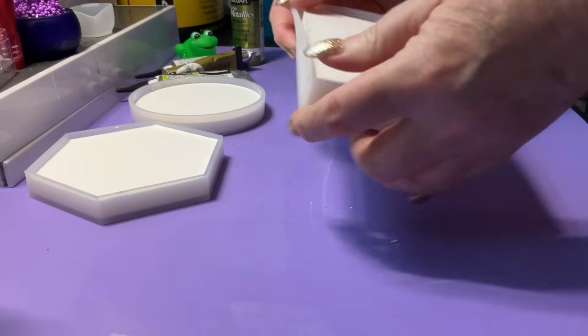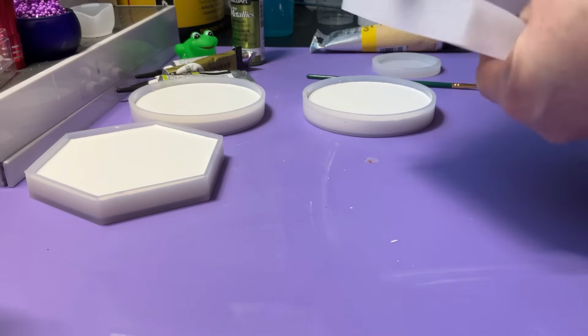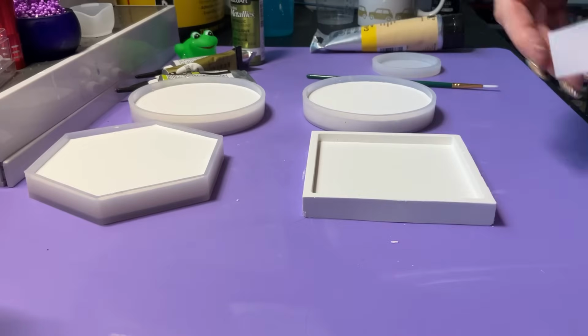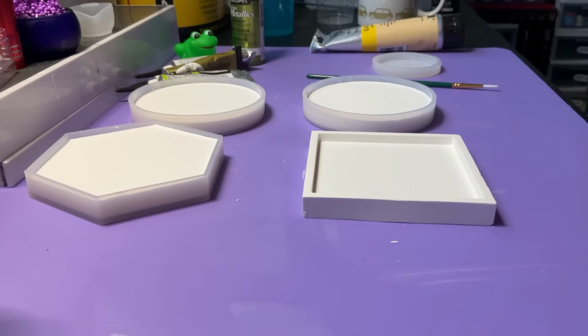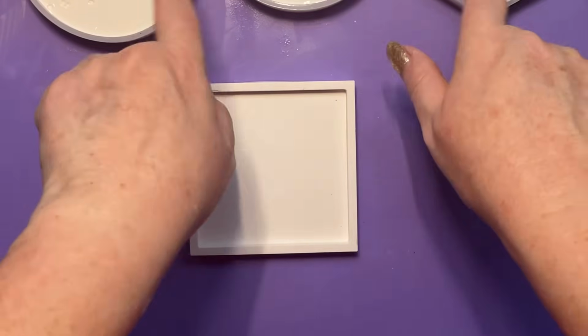Right, let's turn these out and we can have a play. So we all know eco pour, nice and white. I'm not too bothered if there are some bubbles in the sides of these, by the way. So I've got some more curing over here.